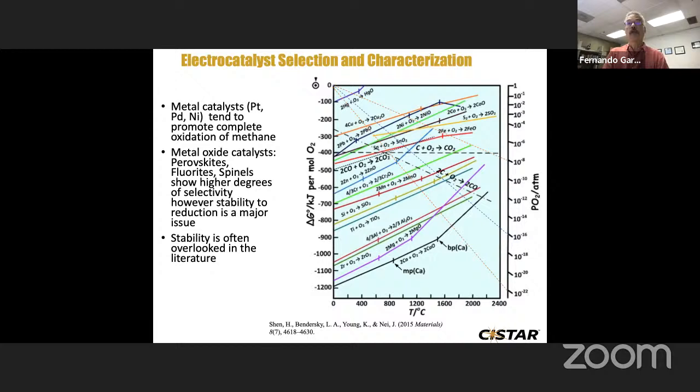All oxides have some tendency to reduce, and this is something which can be represented well in an Ellingham diagram. This is a thermodynamic diagram which metallurgists and ceramicists use to assess the stability of different oxides. Here we have simple oxides plotted, with the free energy per mole of oxygen on this axis, and on the bottom axis we have our temperature scale. On the right-hand scale, we have the effective oxygen partial pressure this corresponds to. So one can draw lines which correspond to constant oxygen activity, or partial pressures of oxygen, for these various reactions.